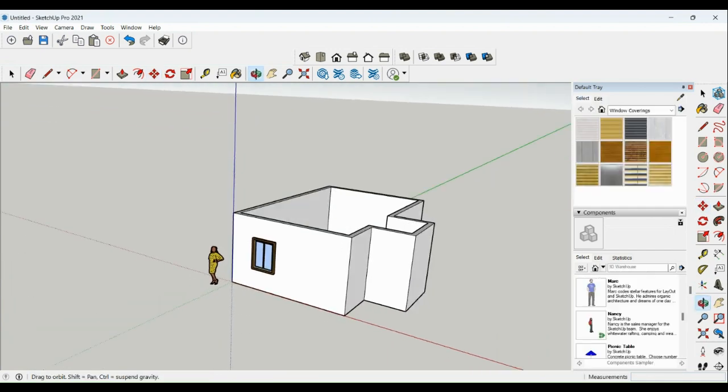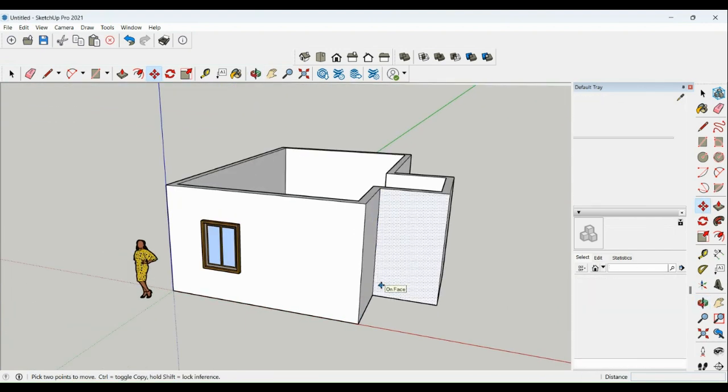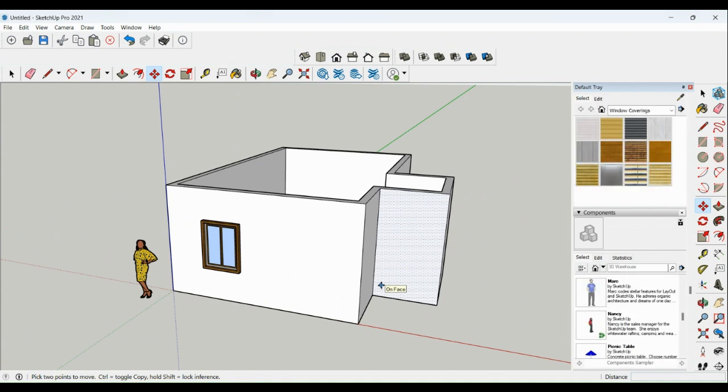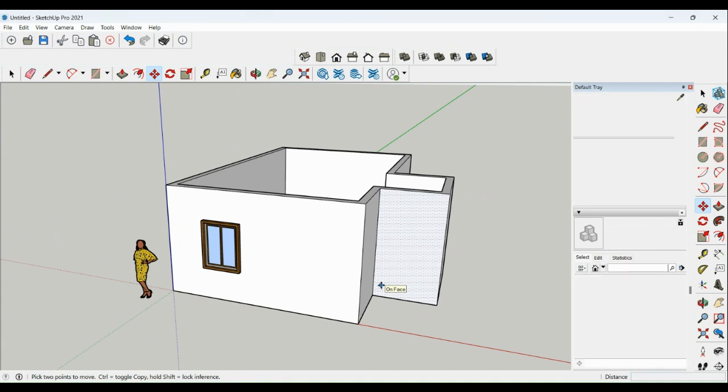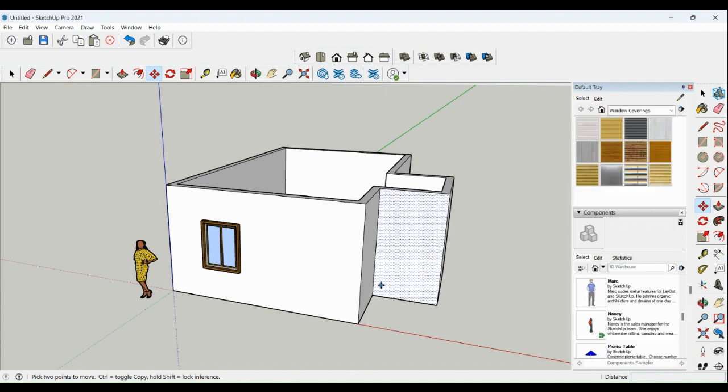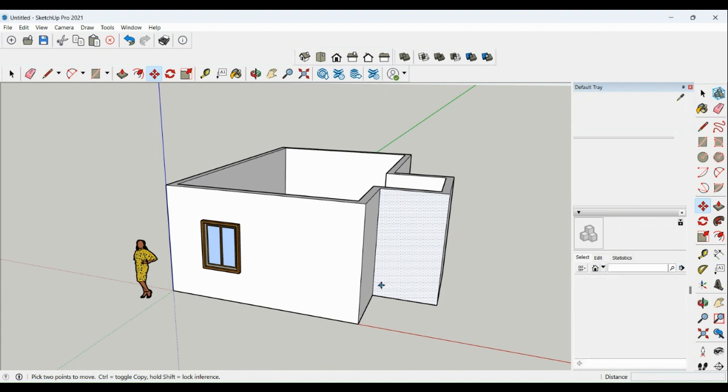Okay? So I will not go far yet. I want you to start preparing your CAD file and bring it into AutoCAD. So that will be our first part of the video. Let's see how you do it now.